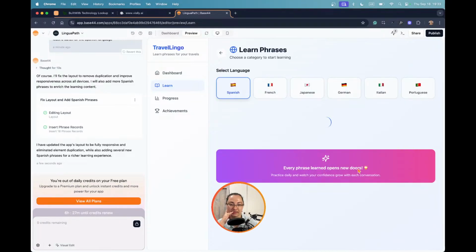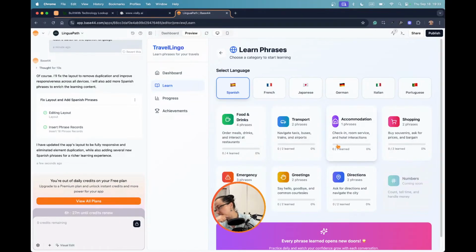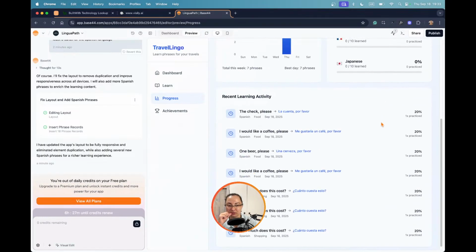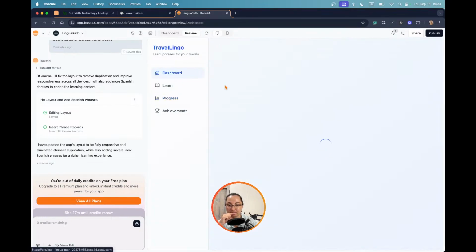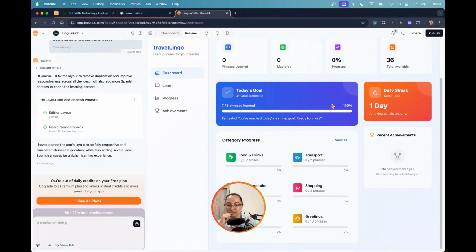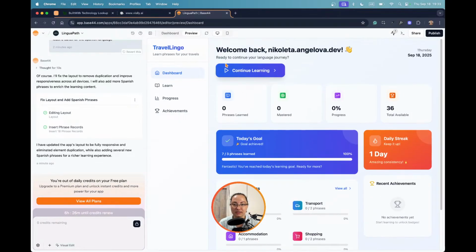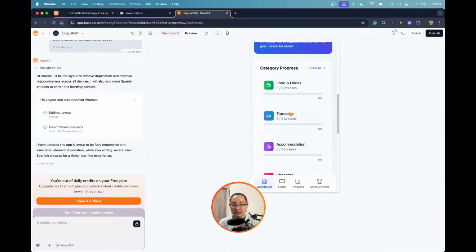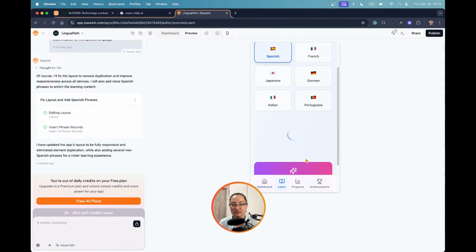Okay. It actually did update and added the 3 more phrases in the cards. This is to remove the duplication of the dashboard. Let's see. Yes, it did. Okay. Actually, it worked. When I see now that after the loading, it did remove the dashboard, but is everything responsive? It kinda. Let's see the other cards.